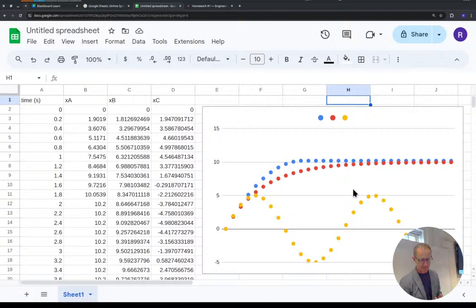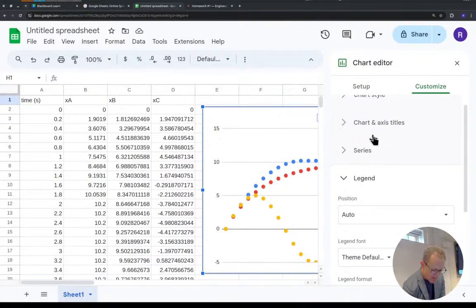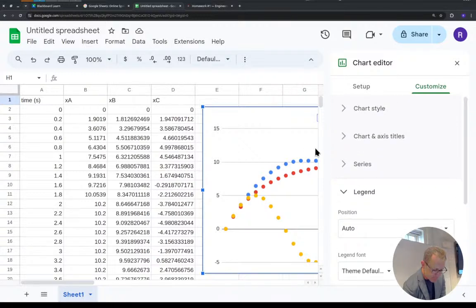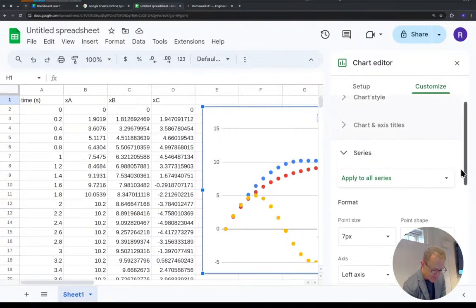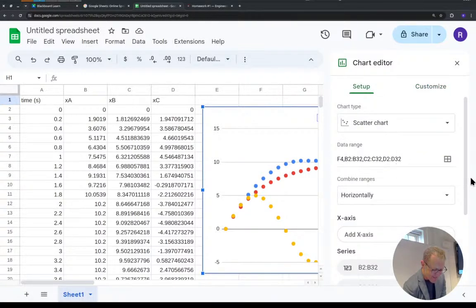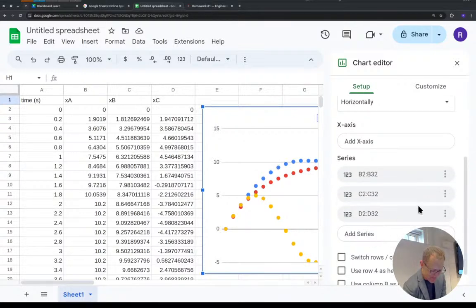Cool. And how do I name the series? Anyway, I'll let you figure out how to name them. I always forget, I use Excel so rarely now, but there is a way. You could change the label up above.